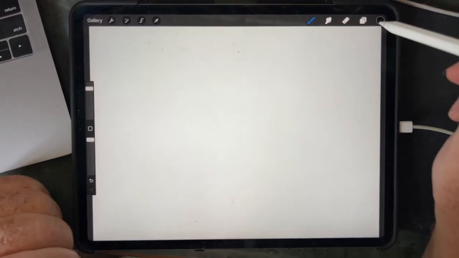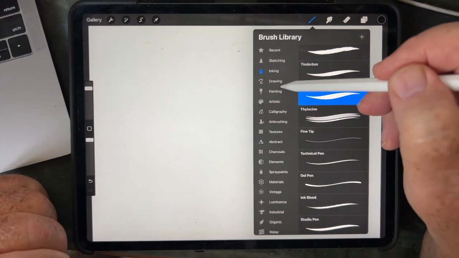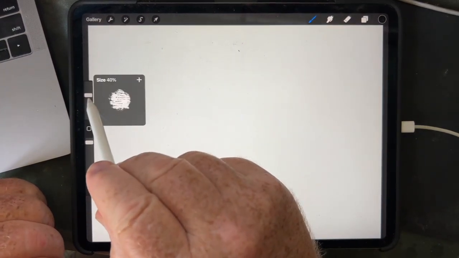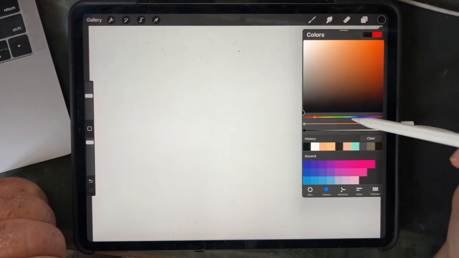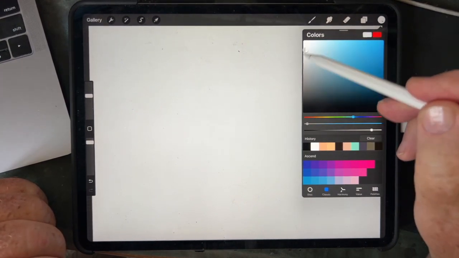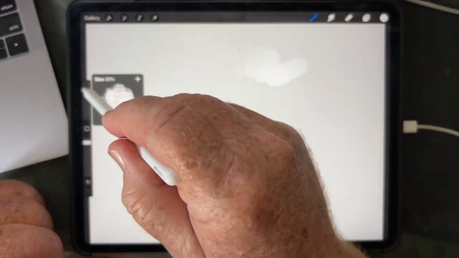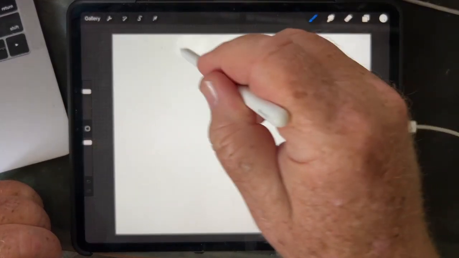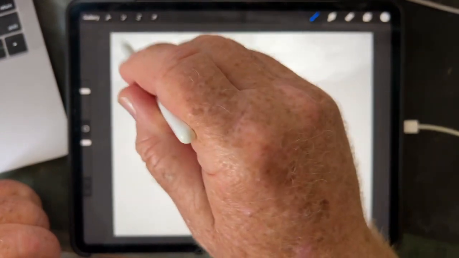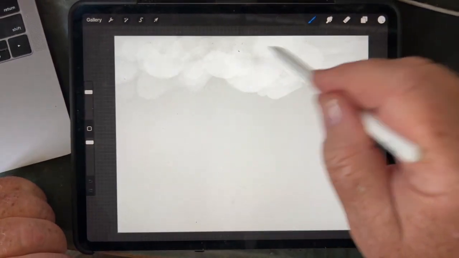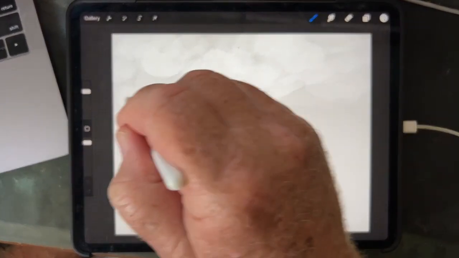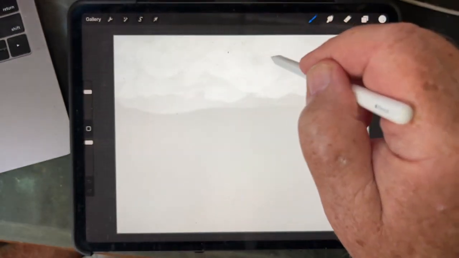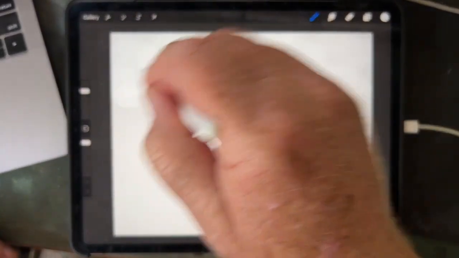I didn't go to the airport, so I don't really know, but I'm going to use gouache, I think. So go to the painting and we'll take gouache. The reason I pick gouache is because you can sort of use it like watercolor. So let's get a very, very, very light blue and put it on top of this. Okay, so it's got like a gloomy day. This is a 21 by 27 canvas. Of course, it's a digital canvas, but still, or paper, if you want to call it paper. Okay, so we're going to sketch it in really, really loosely because I want it to be out of focus. I don't want this to be a very detailed picture.